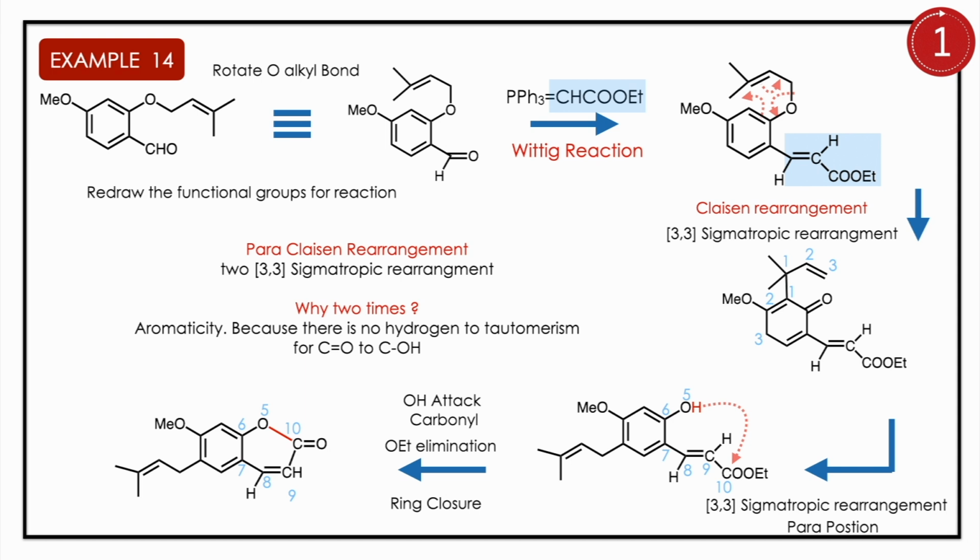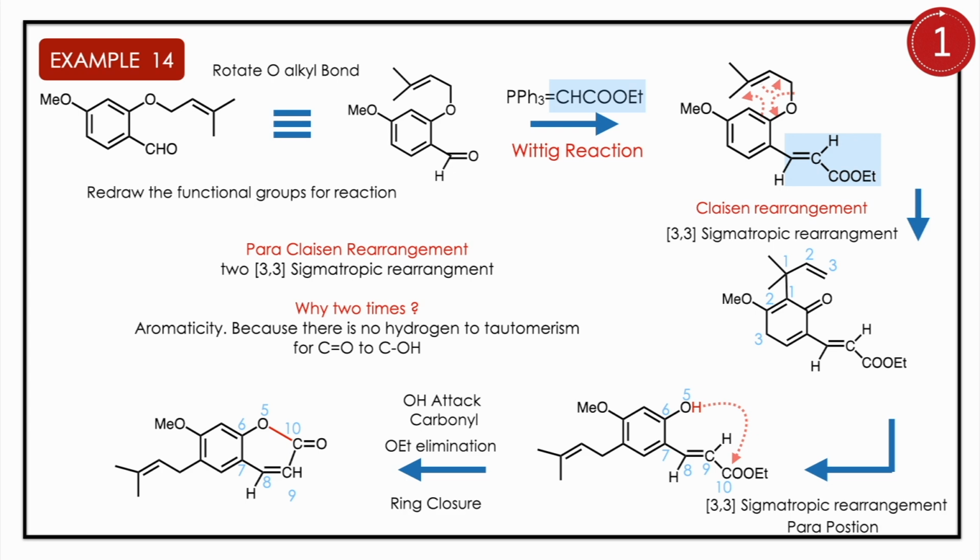Here the reaction has many functional groups, so many possibilities. We will go one by one. The reaction involved two types of Claisen rearrangement and one Wittig reaction. Since our focus is the Wittig reaction, we will see the others quickly. First, we will arrange the reactants for the Wittig reaction.